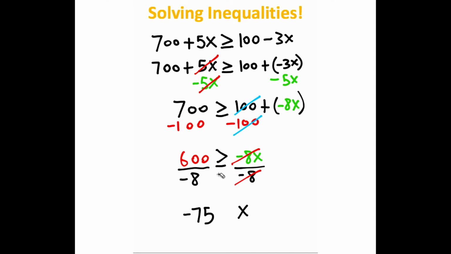Well, whenever you multiply or divide by a negative number, you want to take the inequality sign and you want to flip it. It doesn't matter if it's greater than or equal to, or if it's just greater than. It doesn't matter what it is. If you have an inequality sign and you divide or multiply both sides by a negative number, you want to flip it.